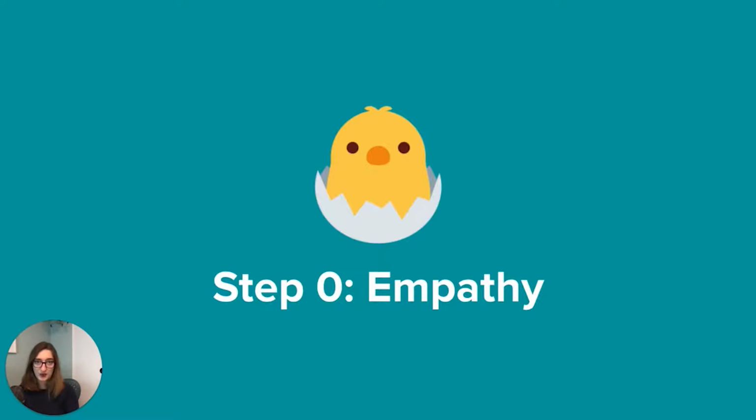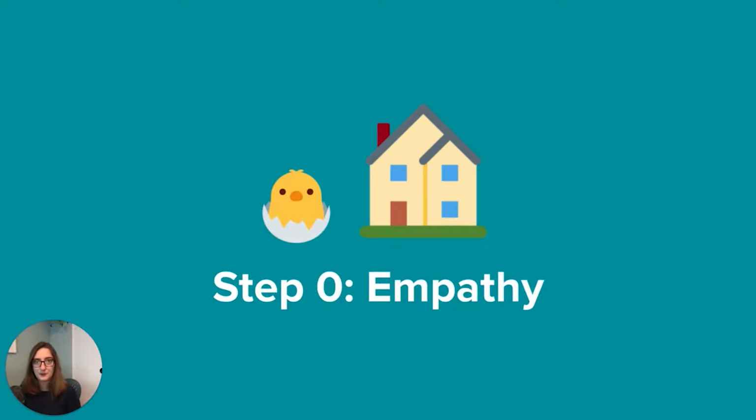Before we get started though, it's important to frame everything you do and every process that you set up through the eyes of the new hire. Think back to when you first started and all the questions you had and the difficulties you encountered, and remember that when they start, they likely won't know any of the internal processes or traditions, and they're going to be feeling a little bit out of place while they try to get up to speed. It's important to focus the whole process building around empathy towards people.